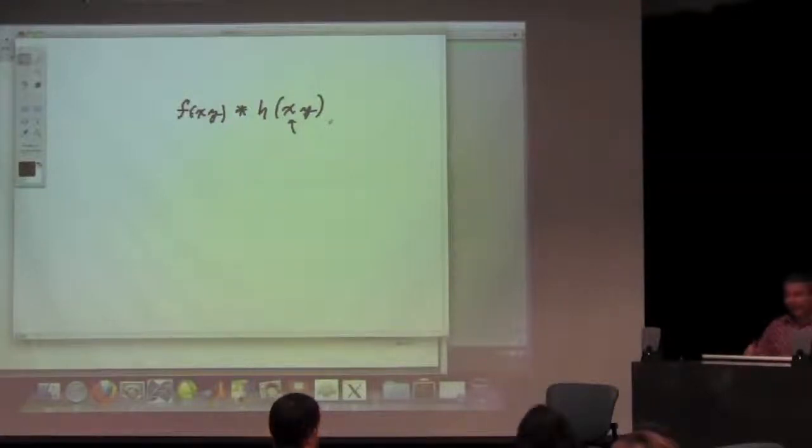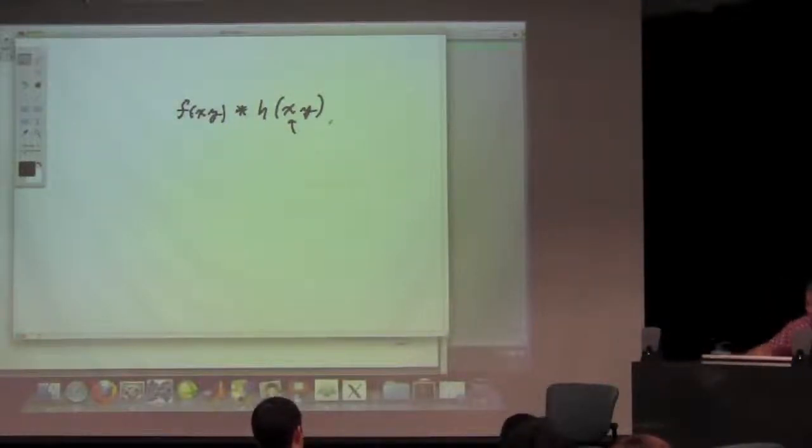So in other words, hopefully you've seen this by this point. If I take a delta function, a perfect point, and I pass it through an optical system, it's going to be blurred. The distribution of energy that comes out on the other end is called the point spread function. So h of xy is the point spread function for your system, or the transfer function.